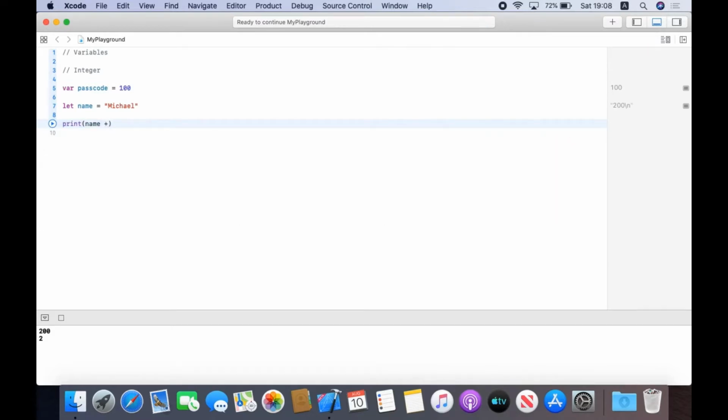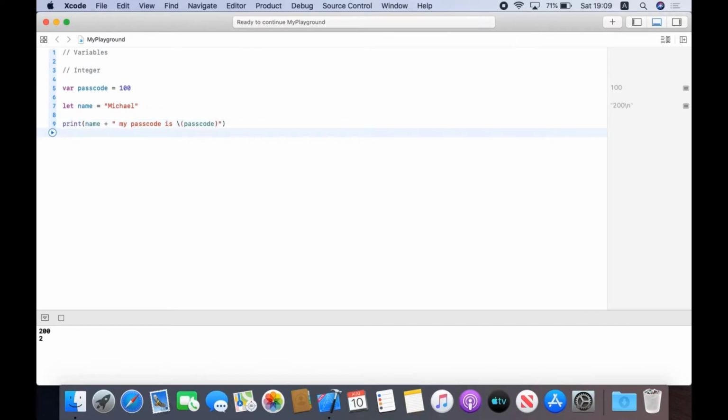So it's print like before, open bracket, and then we'll use the variable name here for my name, so name, and then plus, then we want to put the rest of it in speech marks. So we're going to put a speech mark and a speech mark, go back in there, we're going to press space first of all, so the name's separated from the rest of it. So it should say Michael space, and then put my passcode is. Now to put the passcode into this string, this is another way of doing it. You can use the backslash and then put the name of that variable in brackets. So passcode, make sure you don't forget to put the close bracket in there, and hopefully that should work.